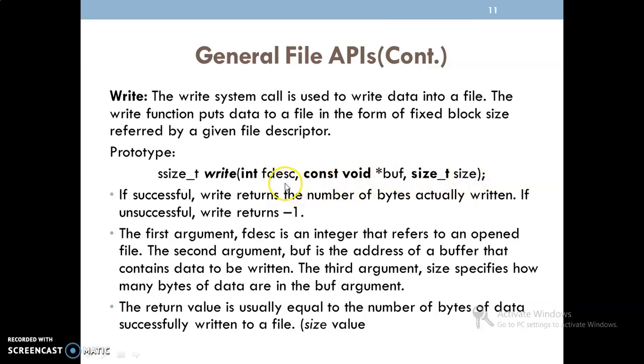The first one, the file descriptor, is an integer value. The second argument is the buffer, which indicates the address of a buffer that contains the data to be written, which means where I need to write the data from. The third argument specifies how many bytes of data are in the buffer. The return value is usually equal to the number of bytes of data successfully written to a file. If it is a failure, then it returns -1.